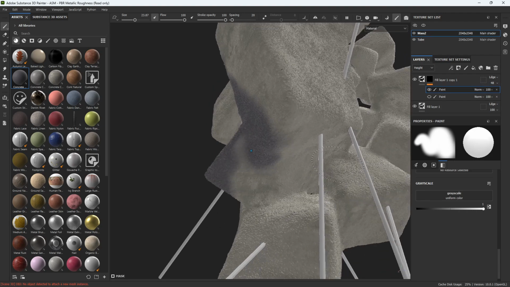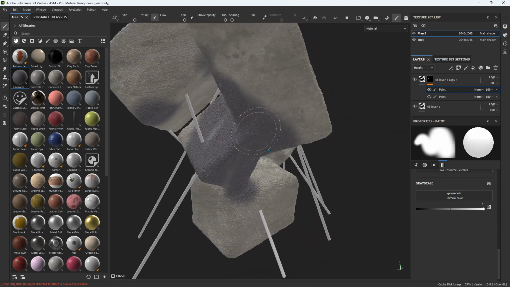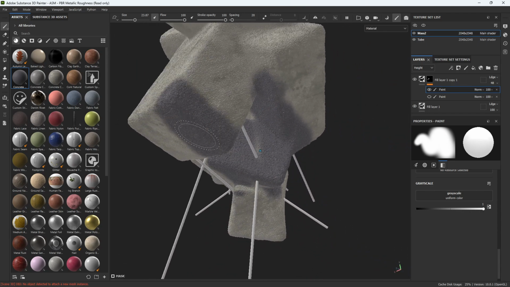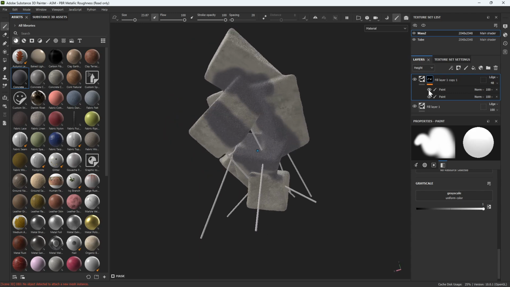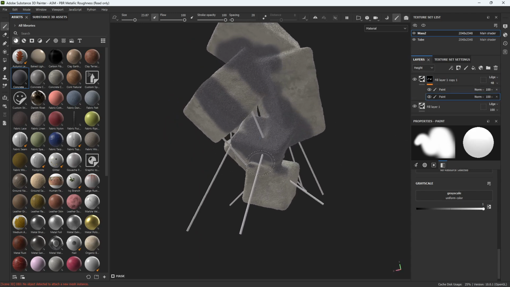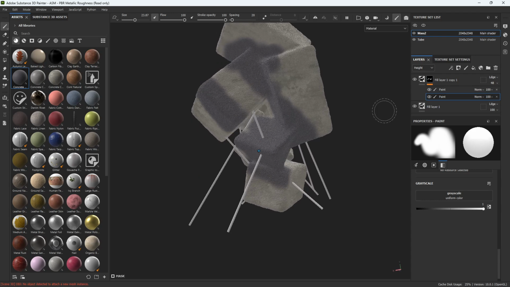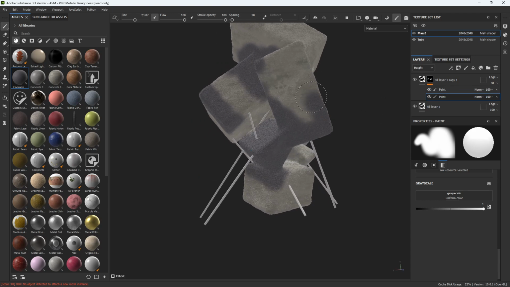Then I can say, do I like this one, or that one, or do I like them both together? So this gives us a good way to control this, and you're not always having to replace the mask.